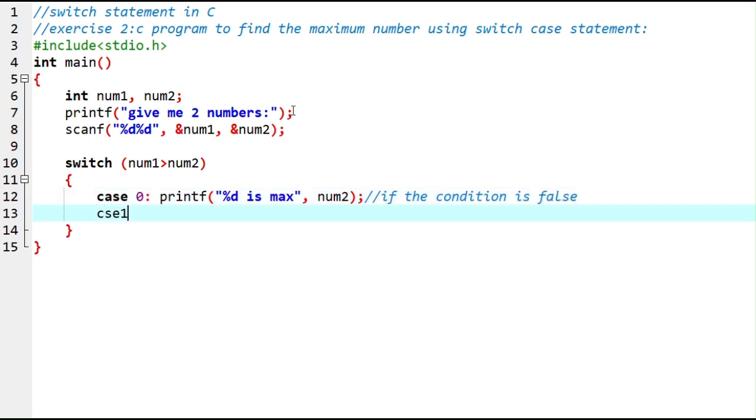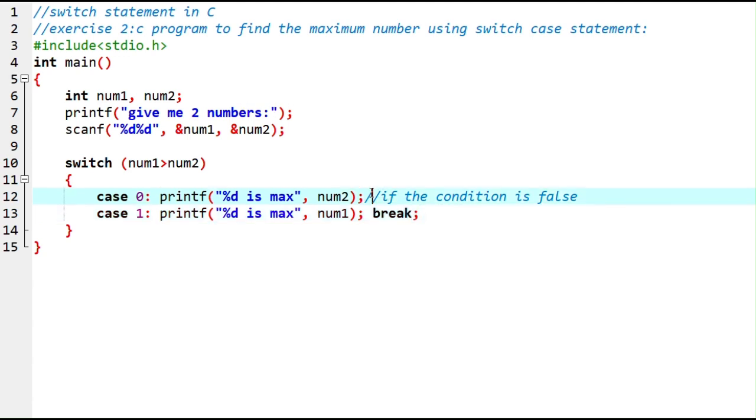Now case 1, printf %d is max, number 1. Here we have break, and here also we have break.